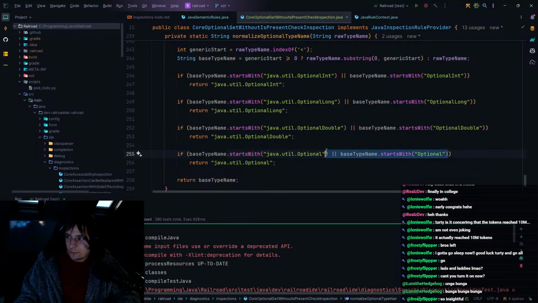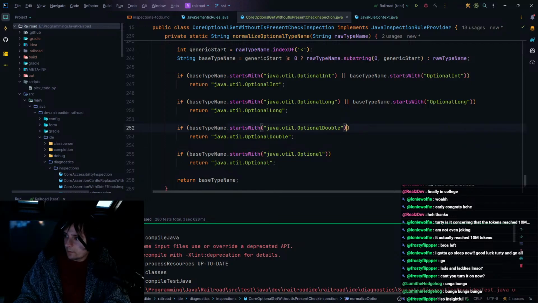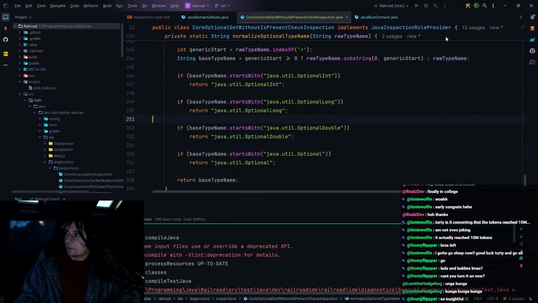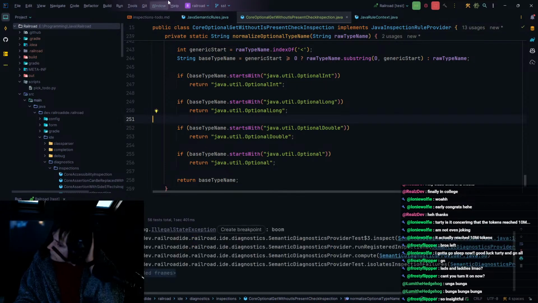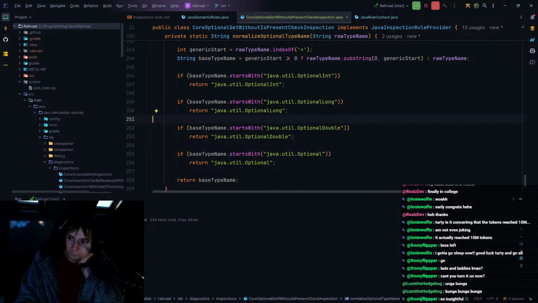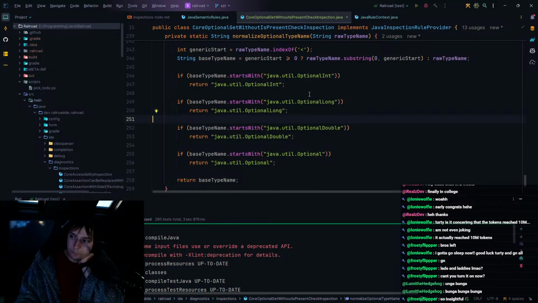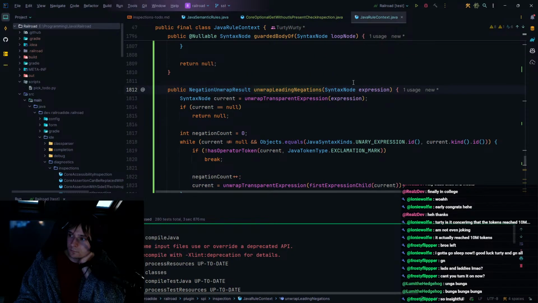Though I feel like we shouldn't have this. Can't I just get rid of that? See what happens if I get rid of that. See if the tests fail or not. Nope, they all pass. Well, that's fine then.